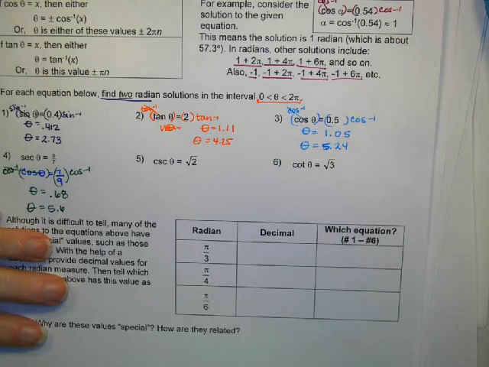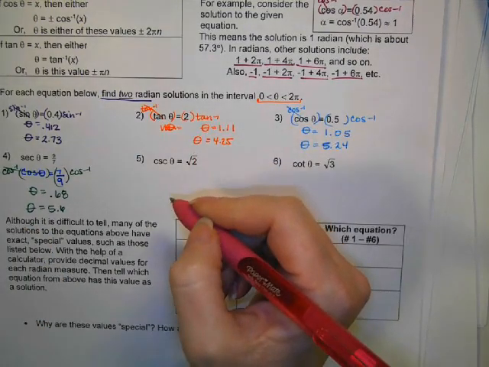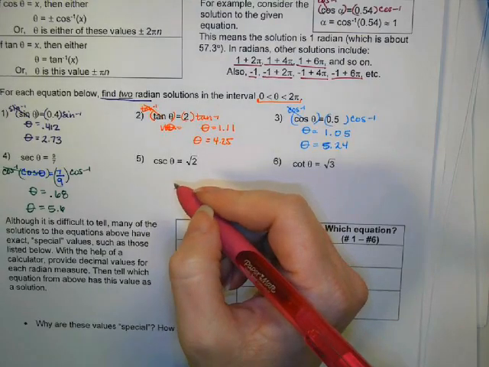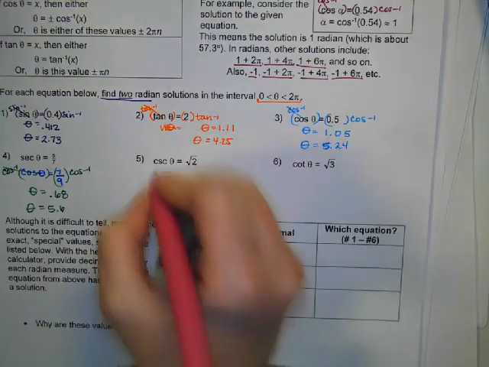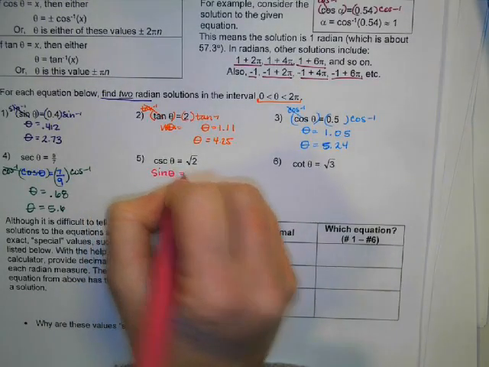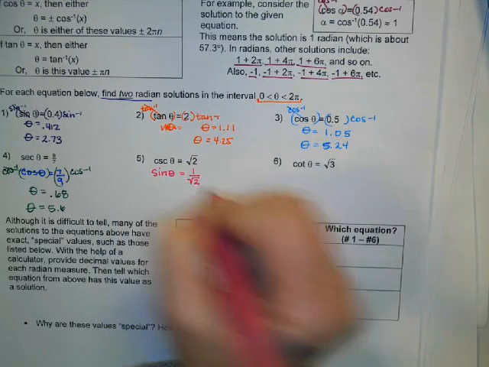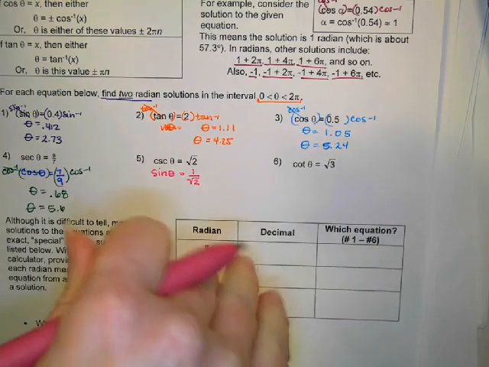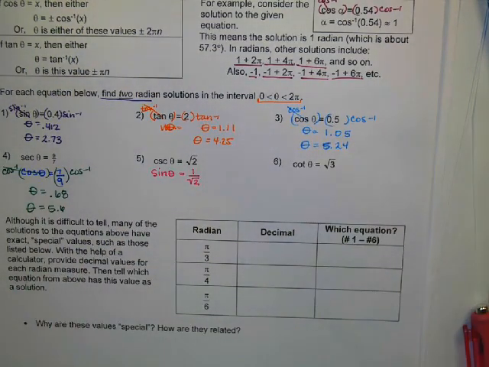So again, cosecant, I'm trying to get theta by itself. There's no cosecant button on my calculator, which means there's no arc cosecant button. So I'm going to rewrite cosecant as sine, because they're reciprocal partners. So this would be sine of theta equals, I just flipped this over, so it's going to be 1 over the square root of 2. Do not worry about rationalizing this, because this isn't your final answer. The calculator will take 1 over the square root of 2 just fine.